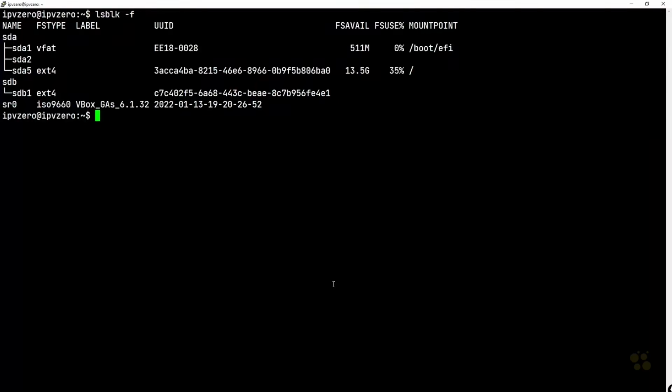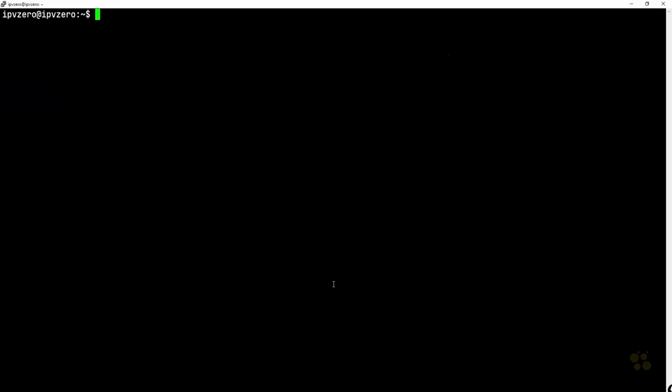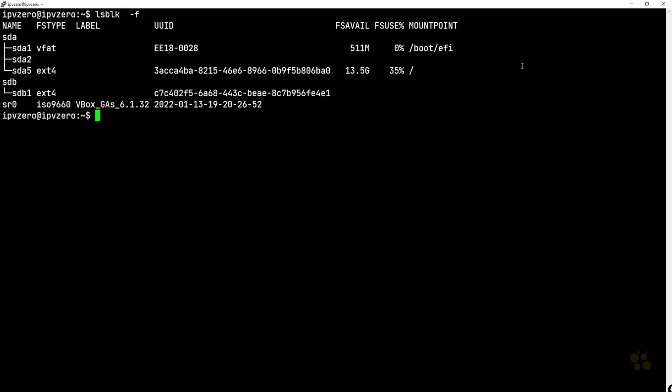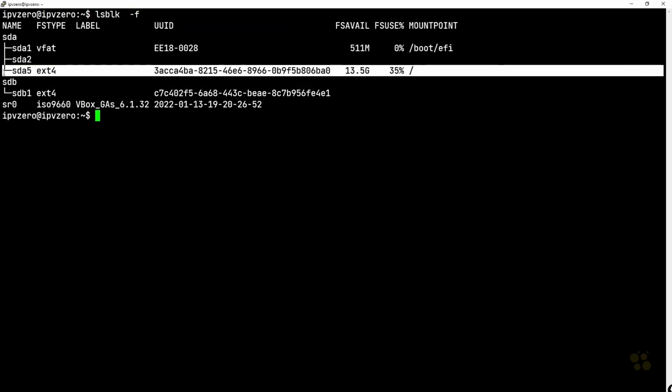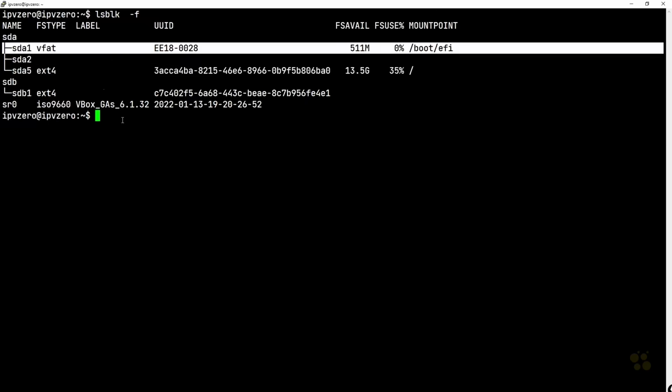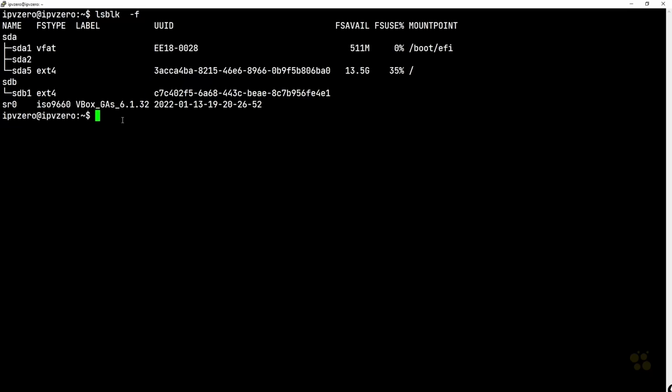So in the previous nugget, we discussed how we could manually mount our file systems, but we did notice that we did not have any type of persistence. A simple reboot would simply unmount the file systems we mounted with the mount command. Now you might have noticed that despite the reboot, some of the file systems did persist. Say for example, we do an lsblk -f, we can see this one here is still mounted, as well as this one right here. So what is going on? Why are these ones mounting and the other ones are not?